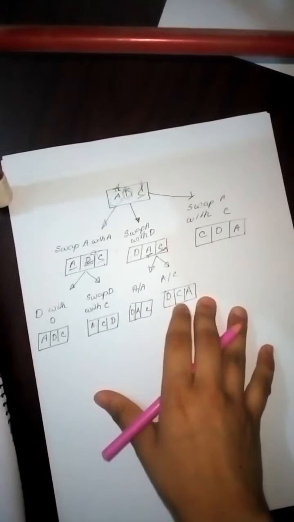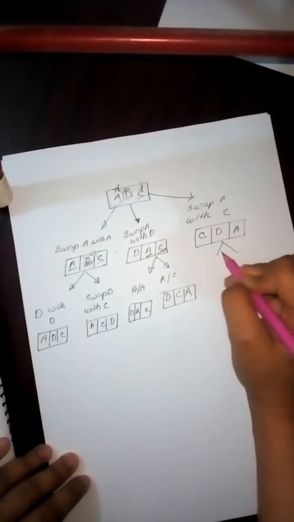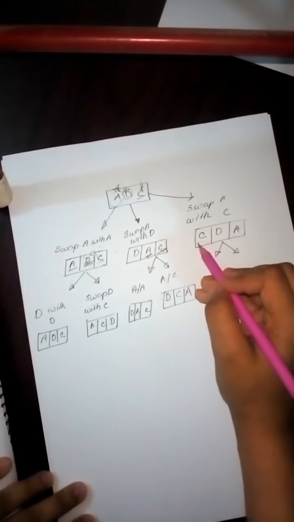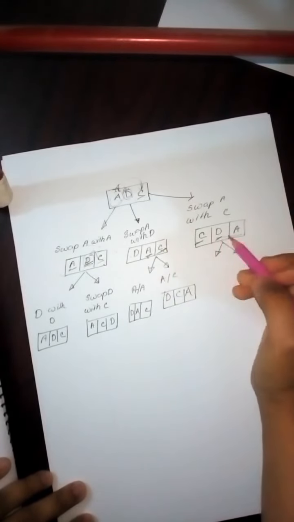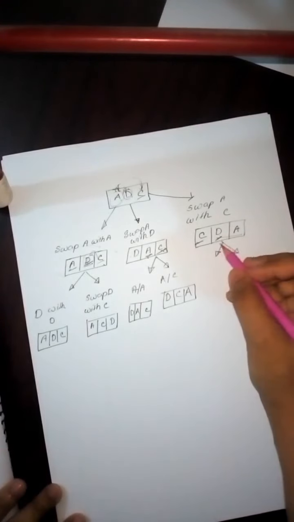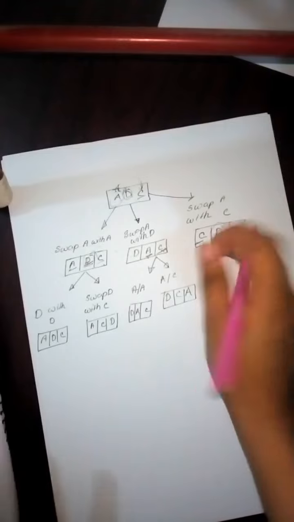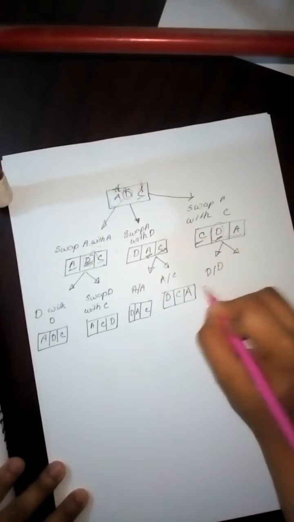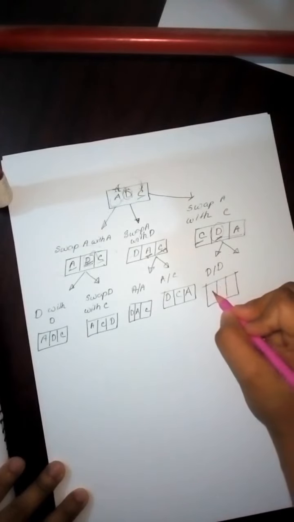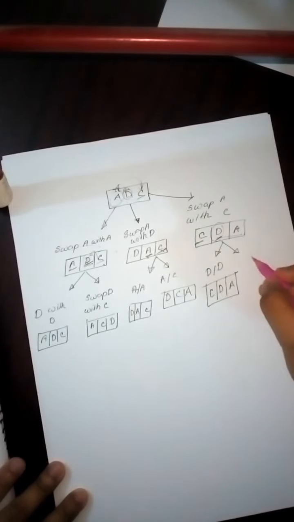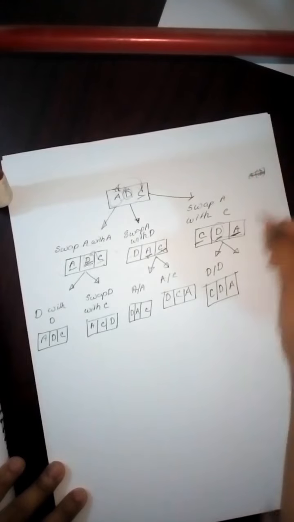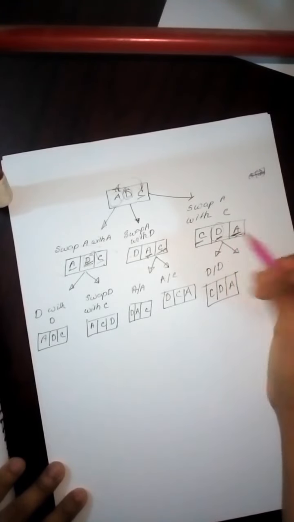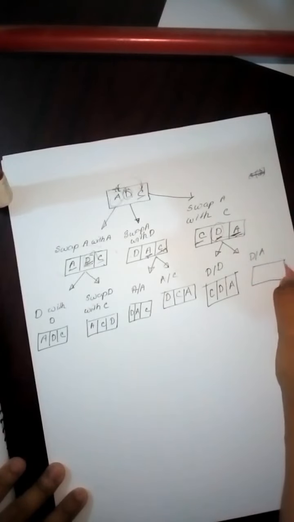So these four values are found, and then in this case we will keep fixed the C, and changes will only come in this T and A. Here AL is D, the index is D, it will start from D, and in the first iteration it will be swapped with D, so D will be swapped with D, and after this swap we will find the same thing, C, D, A, and in the second iteration we will go to the A. This AI will be then equal to this A, and then we are going to swap D with A, and what we will find after swapping D with A is C, A, D.